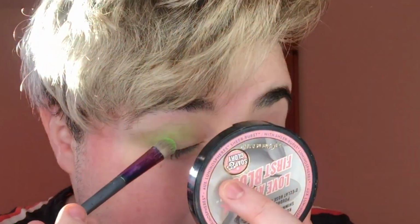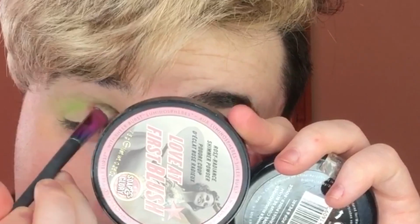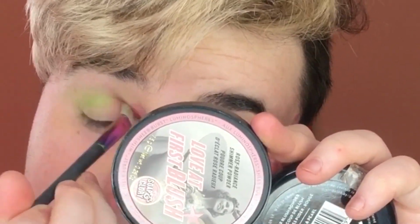They always wet their brush, so I'm gonna wet my brush. This is honestly, oh look at this pigment, God. It's popping. Not gonna lie, this is not Jeffree Star approved. It has no pigment. I'm gonna wet this brush, because they wet the brush in the videos, don't they? Here, this one here, I'm just gonna apply it to the other side of my eye. I'm gonna look like a Twister ice lolly.